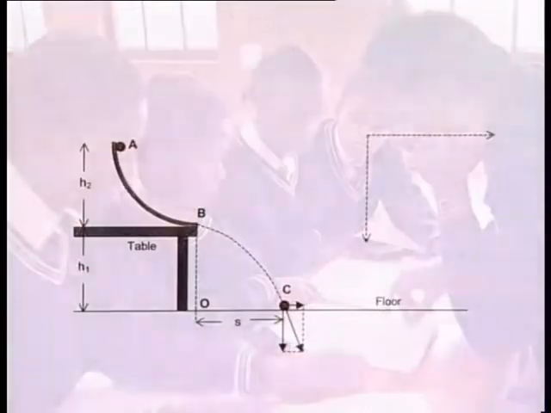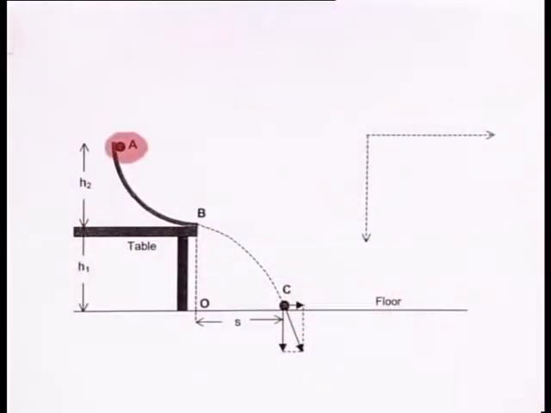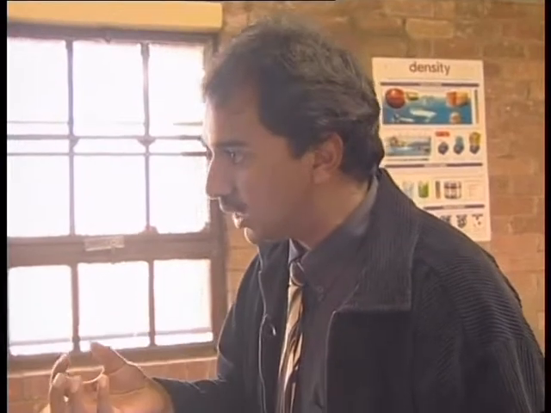In the next question, the learners discuss the source of energy of the marble at position A. The energy is coming from the person who is releasing the marble. Does it also include gravity? Yes, the gravity is in the potential energy because potential energy is mass times gravity times height. It is important to note that up to this point, the teacher has not mentioned formulae. He's ensuring that learners understand the concepts of energy conservation and transferal.